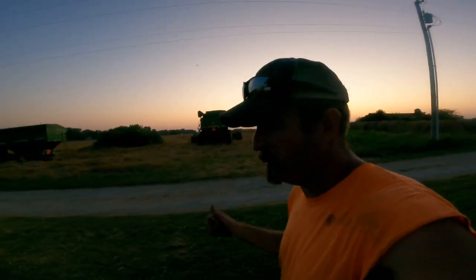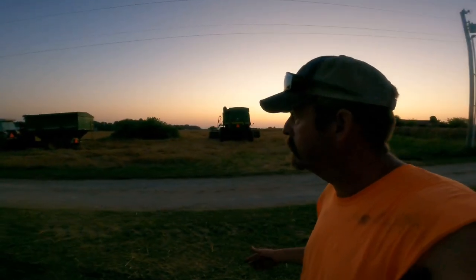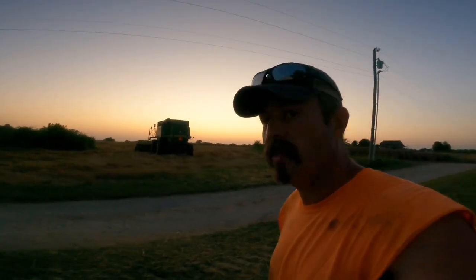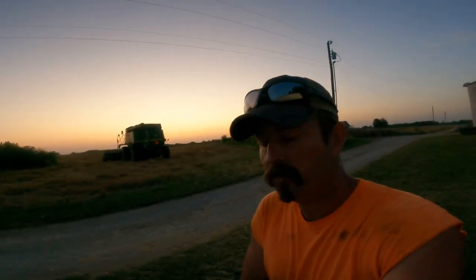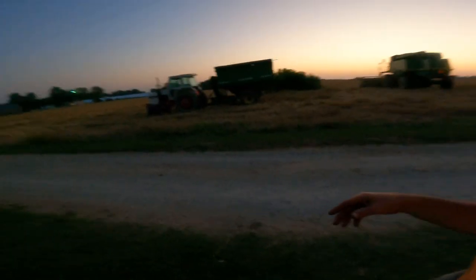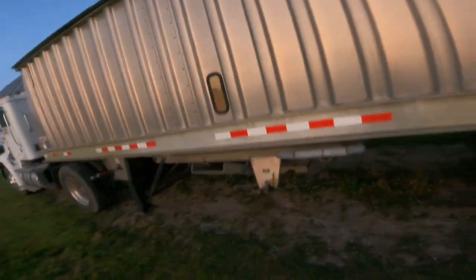Found a good stopping spot. Sun's going down. Humidity's starting to come up. Wheat's not cutting good like it did an hour ago. Decided to stop. Got all the trucks full. I left the grain cart empty for tonight. Semi's full. Both dump trucks are full in the barn.